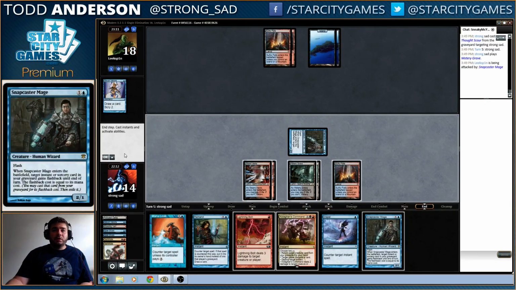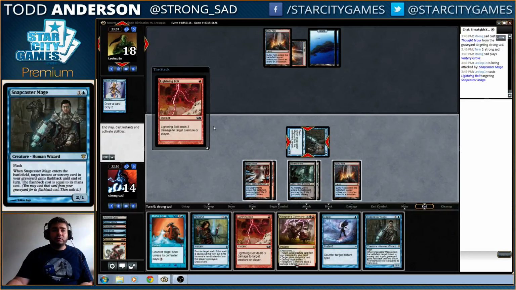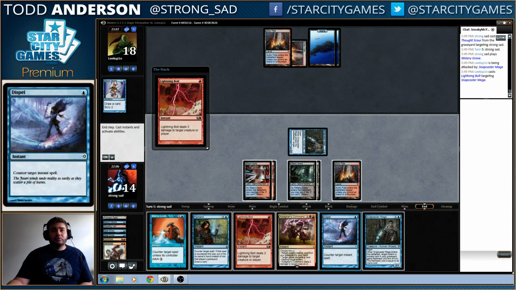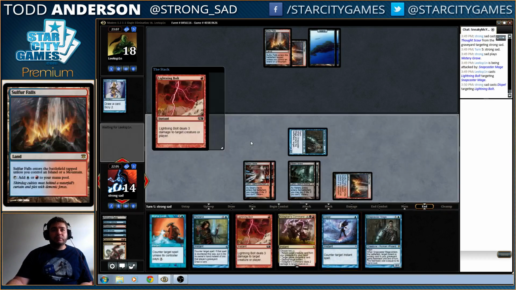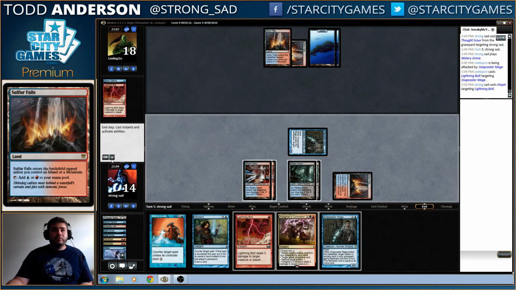Alright, and now we have pressure in play. He has to deal with it in some way or another, and if he never goes for anything, that's fine. I kind of want to Dispel this, and then if he goes Snapcaster Bolt, I'm just going to go Snapcaster Spell Snare. I want to keep our pressure on him.